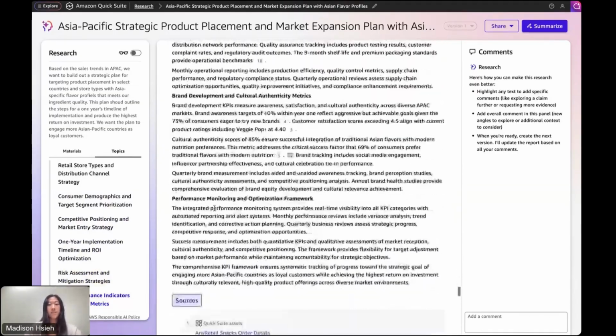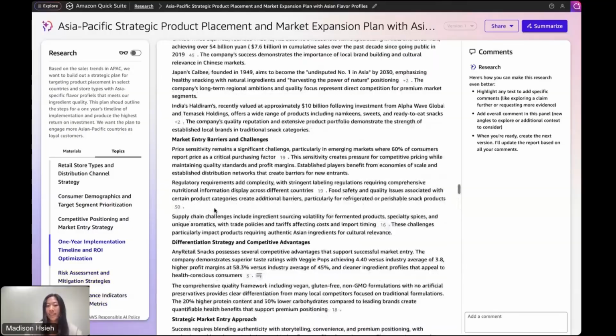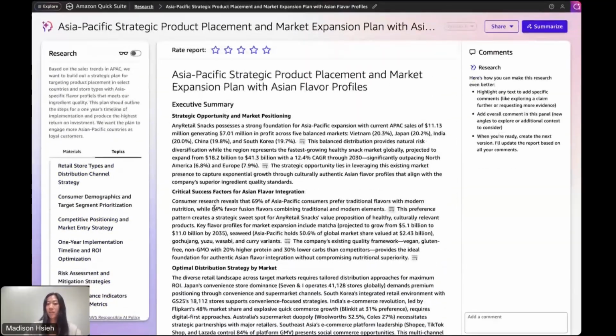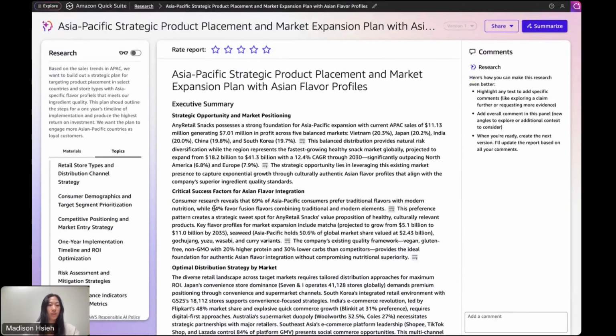Okay, so as you can see, this is quite lengthy. From here, this is the time where, again, we want to keep humans in the loop always. So this is where I would refine the research, be able to make those comments, understand what's happening in this document, and be able to iterate on this process. So I'm going to showcase a little bit what that looks like.